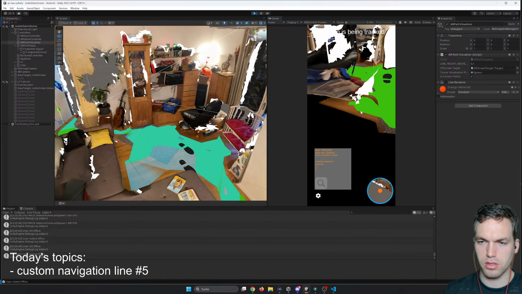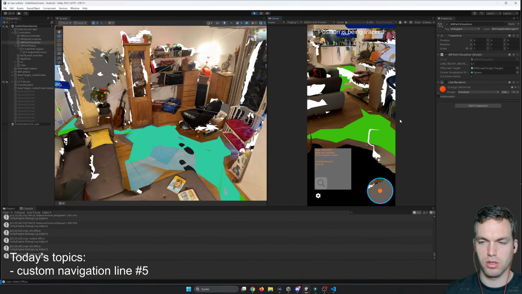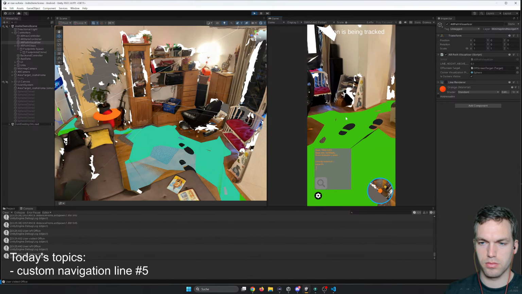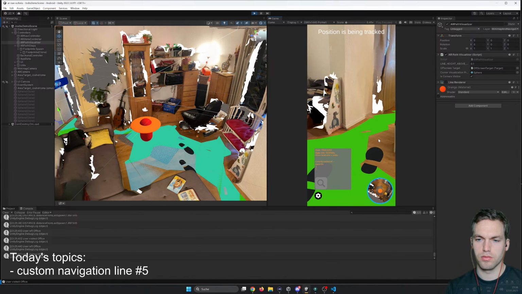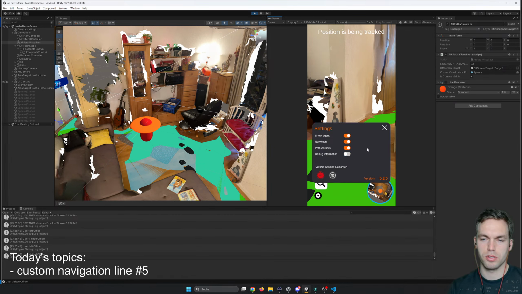This tracking state was meant for multiple area targets, which is not implemented at the moment, but definitely possible. And the session recorder is that you can record a session live and then play the session here in the scene, in the editor. Can be helpful for more precise testing.